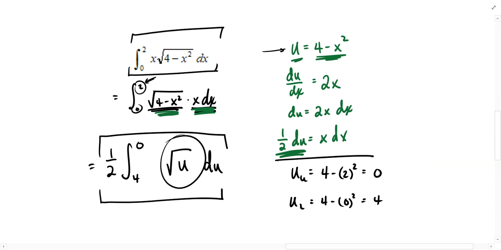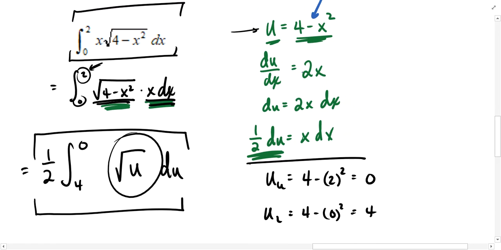And I think I've spotted the mistake already. I certainly hope that some of you were yelling at your screen while I made this mistake, but I need to point this out here. The function u was 4 minus x squared, so the derivative is not just 2x, but it's negative 2x, and that's going to affect our differential here. That's going to be a negative 1/2. And so that too will change our function in its u sub form.